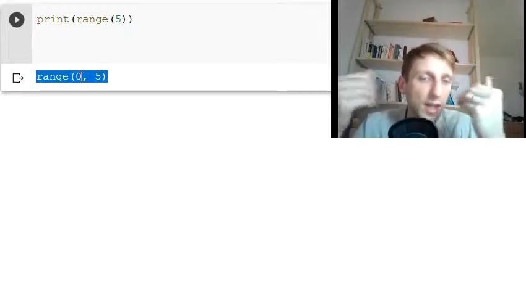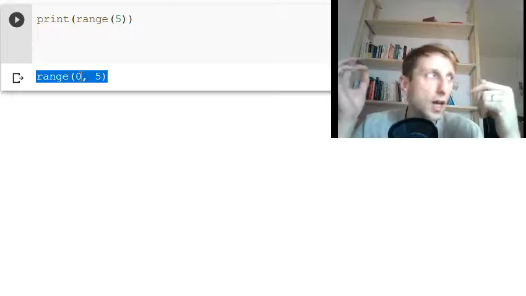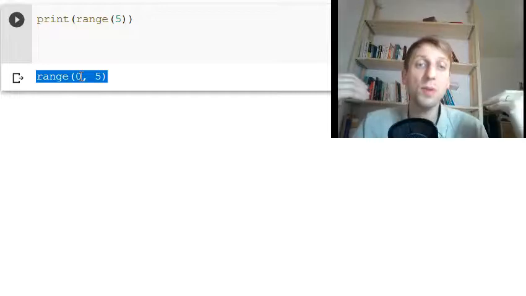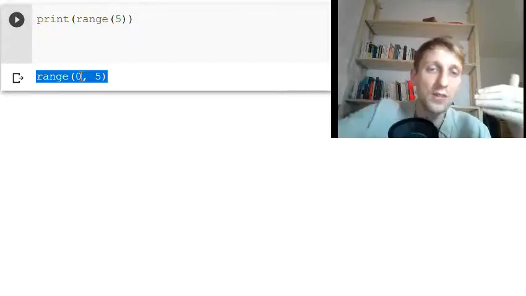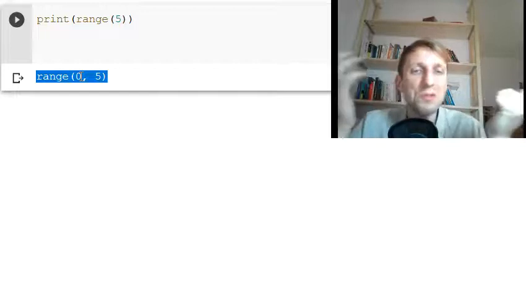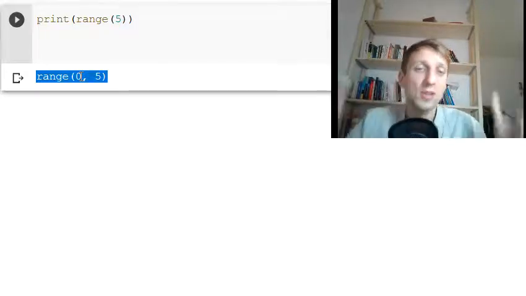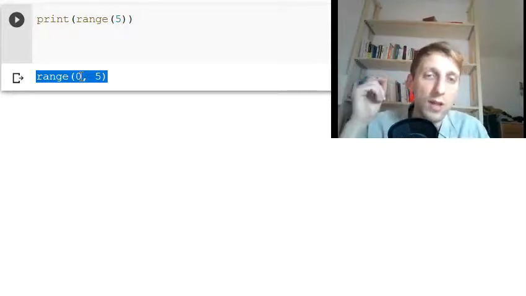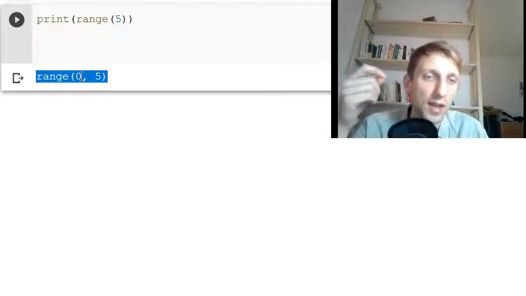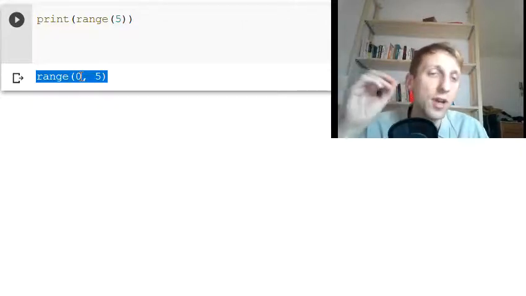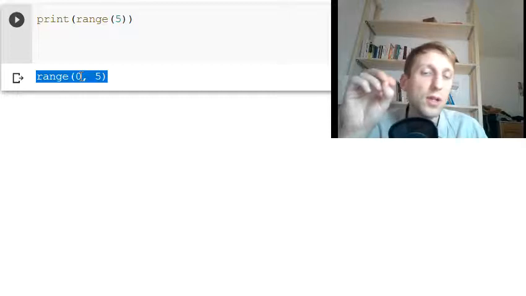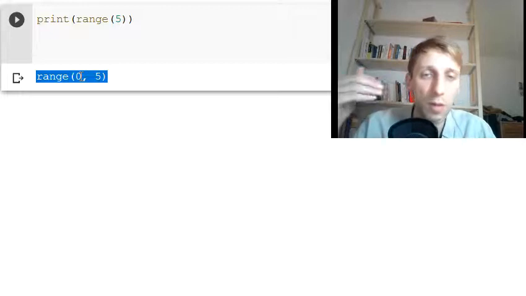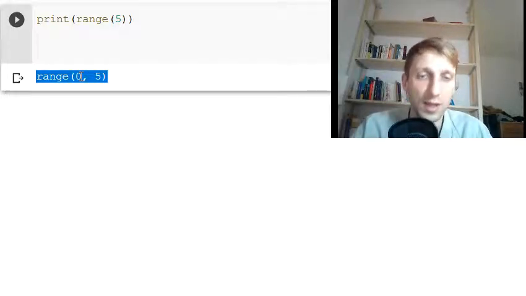There are different ways of implementing this range object. You could create a list and store all the values in this list. But if you had a very large list, say of 1 million elements, you would create a list with 1 million elements and then print one element after the other to the shell. This would mean that you create all those elements at once. So the memory could really blow up, and it could really kill your machines if they had chosen this way of implementing it. Therefore they decided, we have the range object, an iterable, with a current pointer to our virtual list of elements, and now we just create the next element from the previous element.